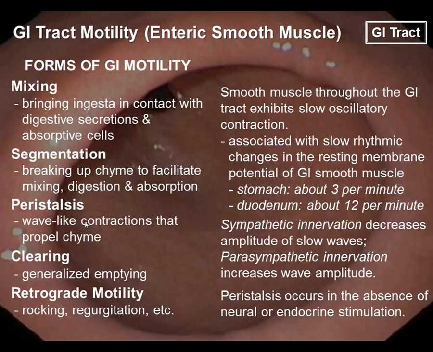The opposite of it, and you will see that, for example, in the colon, when we get to it, we have anti-peristalsis, so the peristalsis going in the opposite direction. Clearing, that's for emptying your GI tract, emptying the stomach, emptying the colon, even emptying the small intestine, which empties into the large intestine at the ileocecal valve. Retrograde motility, when the movement goes backwards, and that again rocks the food back and forth to allow better digestion and better absorption, so you don't miss a chance.